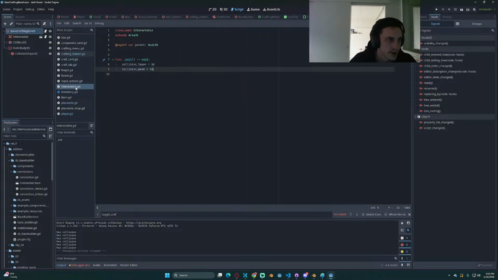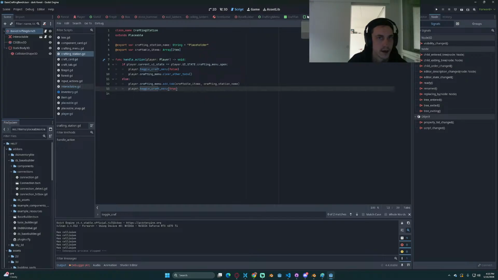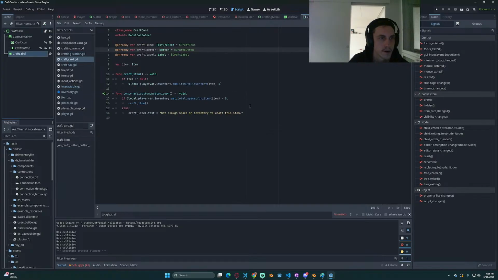Now we can go to our crafting station. We do crafting menu.add tab. Okay, that's that. Crafting card. I should probably add gathering and all that.